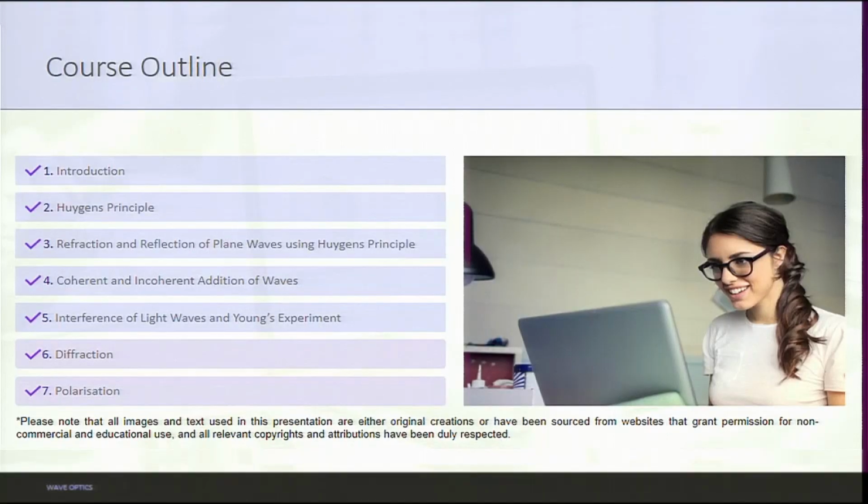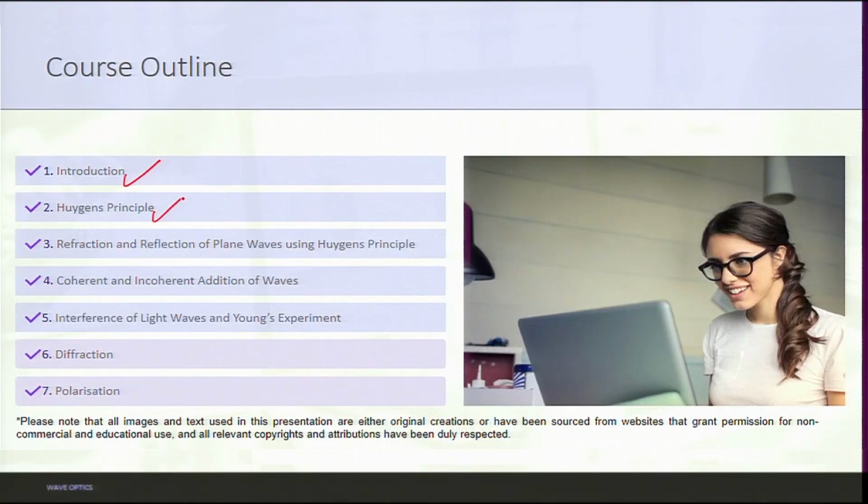So, the course outline for you: first of all, we started in the first lecture with the introduction concept. In this we started with the corpuscular model of light, in which Descartes told us how light was propagated as tiny particles. Corpuscles are nothing but very tiny particles. In that model, everything propagates in a straight line, and every property of light based on reflection or refraction was based on the corpuscular model of light.